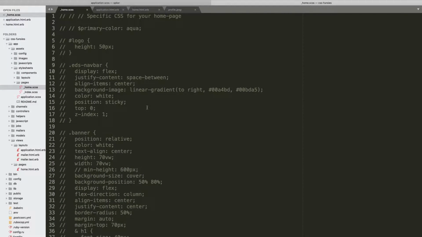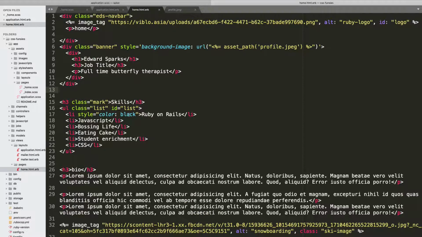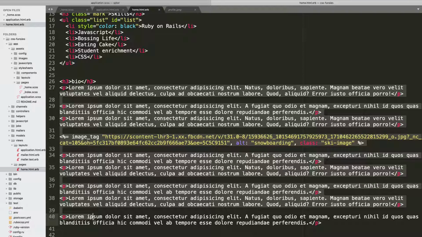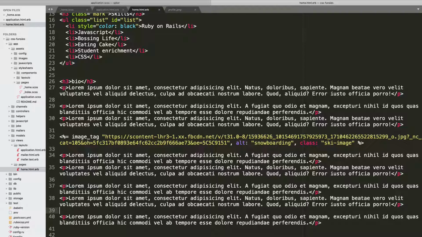Yeah, so I'll show you the HTML that I've got. So I've got these p tags here. If I wanted to change all of this text on this particular page and make it a different color, I could, if I wanted to, just select the p tag and then add a color to it.